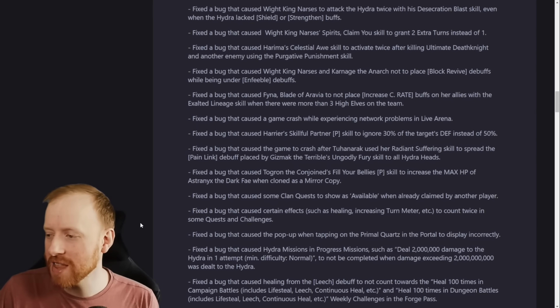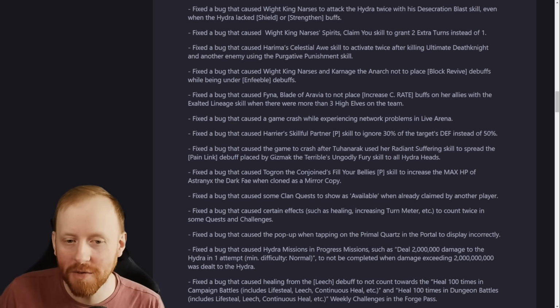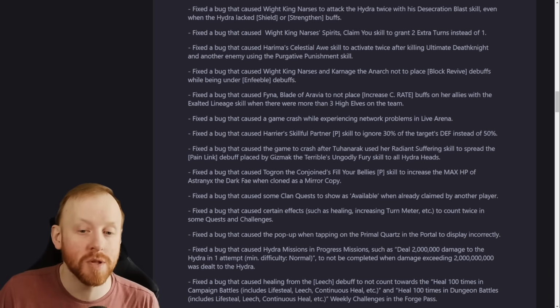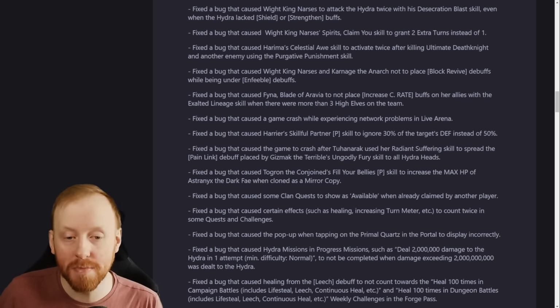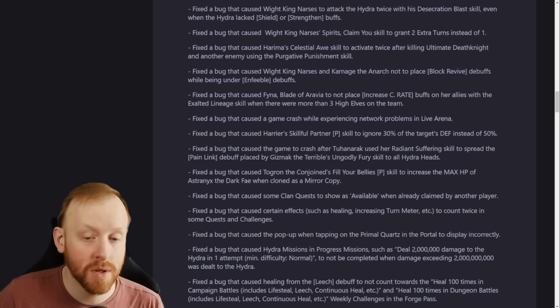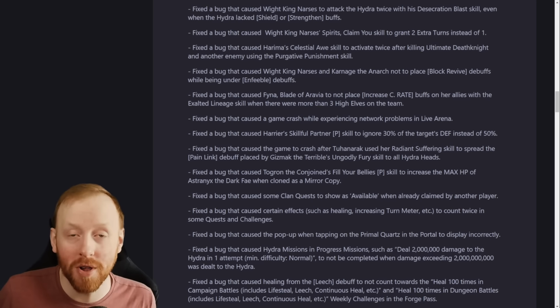One important thing which I think I'm going to have to get Ash involved on here is they fixed Harrier's skillful partner to ignore 50% instead of 30% defense. This is something I picked up on when I was doing my damage rating assessments. I discovered that this was only 30% when it was meant to be 50%. So they've bug fixed Harrier. Interesting things will come in a video once I've managed to pull myself a Harrier.